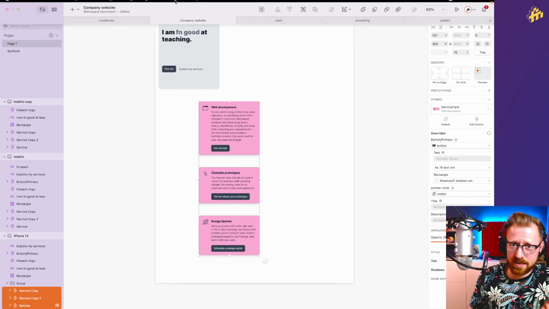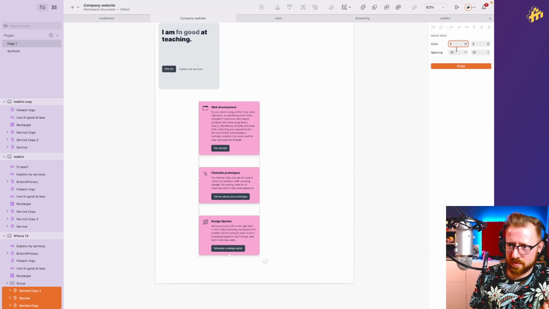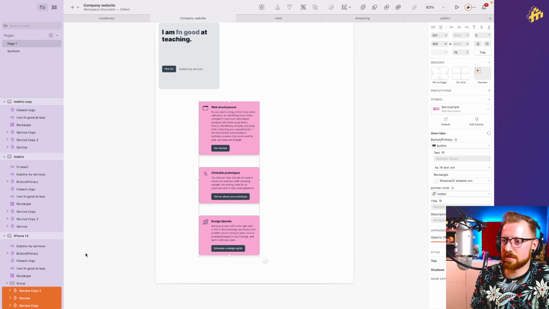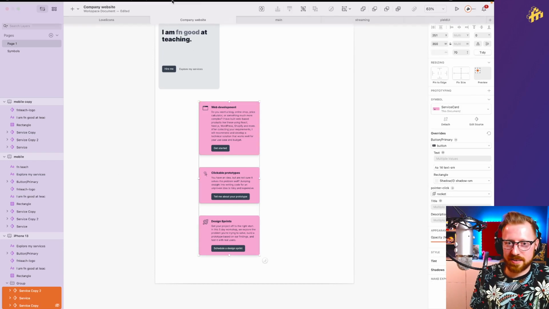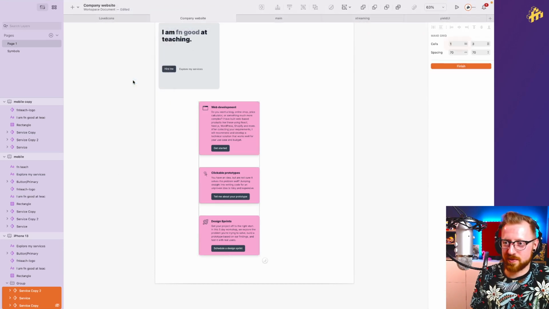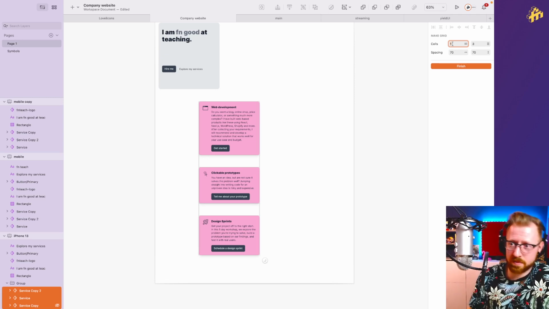So we have them here again, and let's try arrange, make grid again. Now it recognizes this. Where did it go? Where'd the thing go? It just gave me the selection. I wanted that. Nope. Where'd it go? So arrange, make grid. This says make grid, cells 1, so 1 in the horizontal, so 1 column, and 3 down, so 3 rows. Spacing of 70 in the horizontal, which doesn't matter because there's nothing in the horizontal. Might as well make that 0.